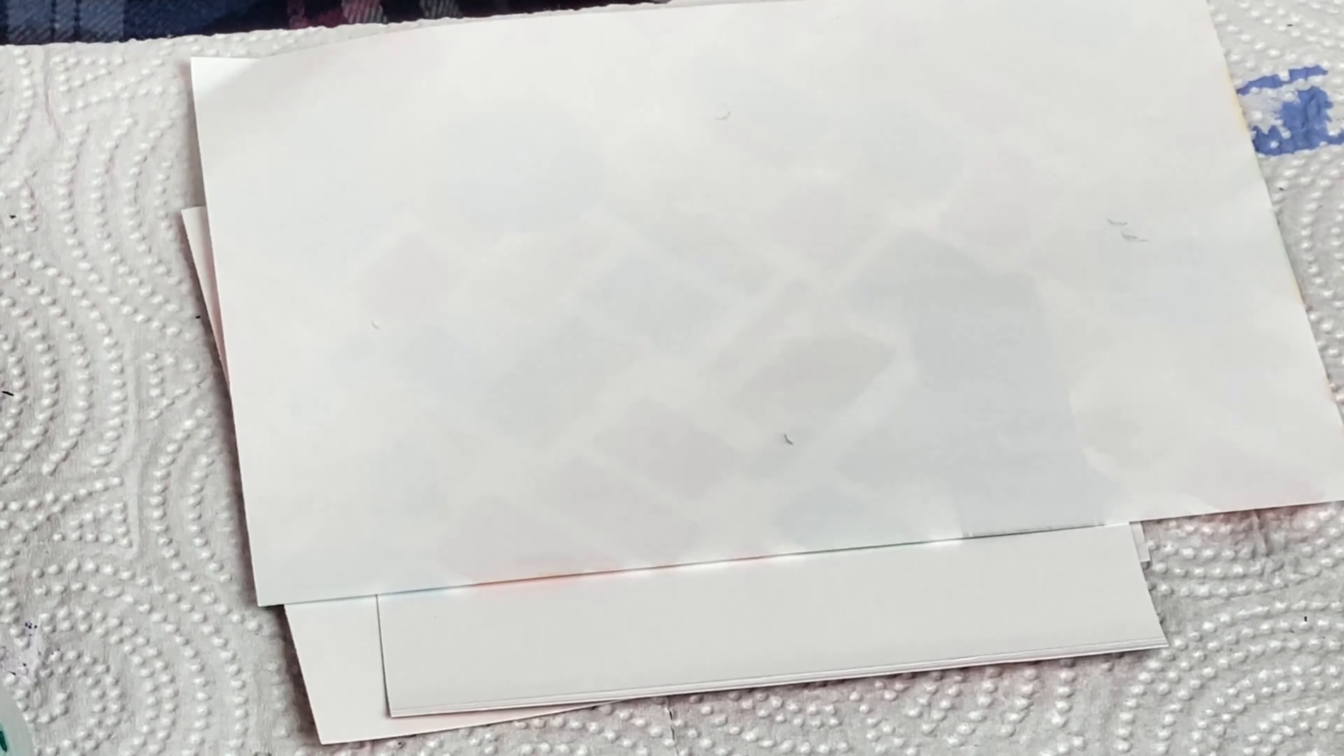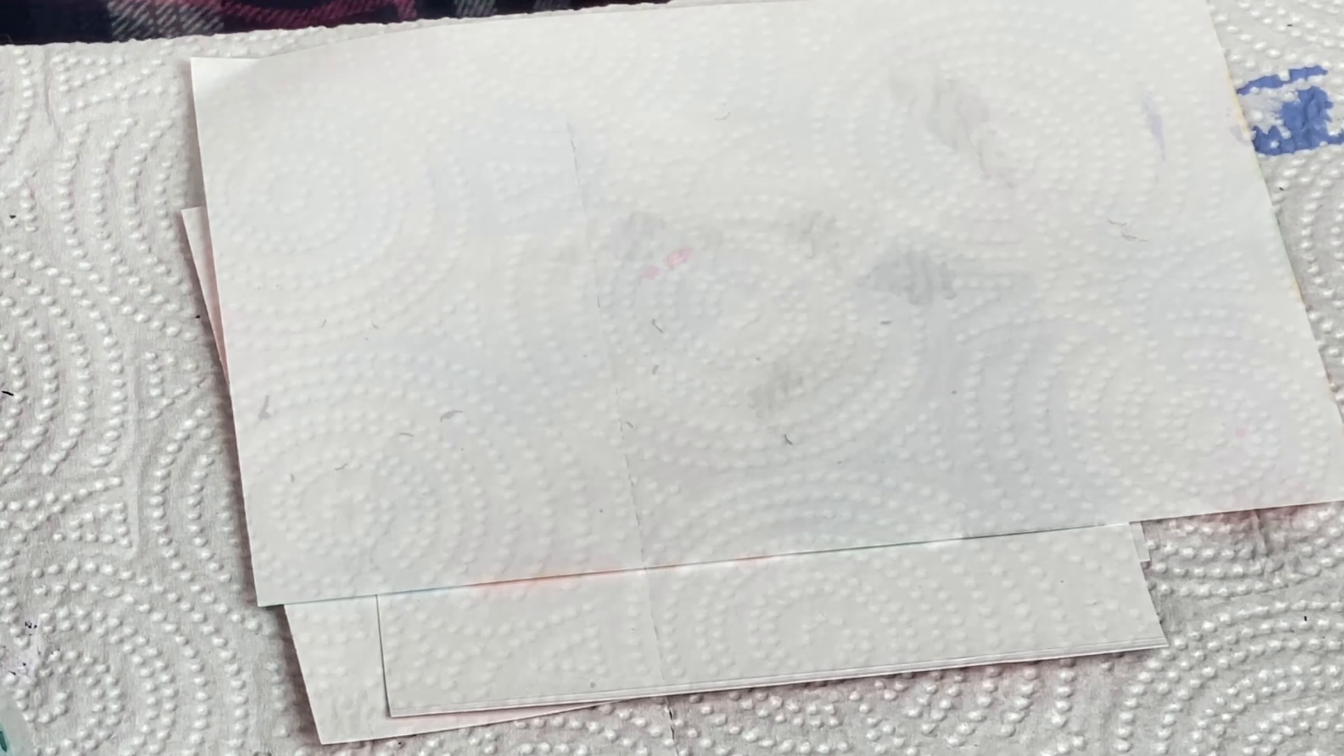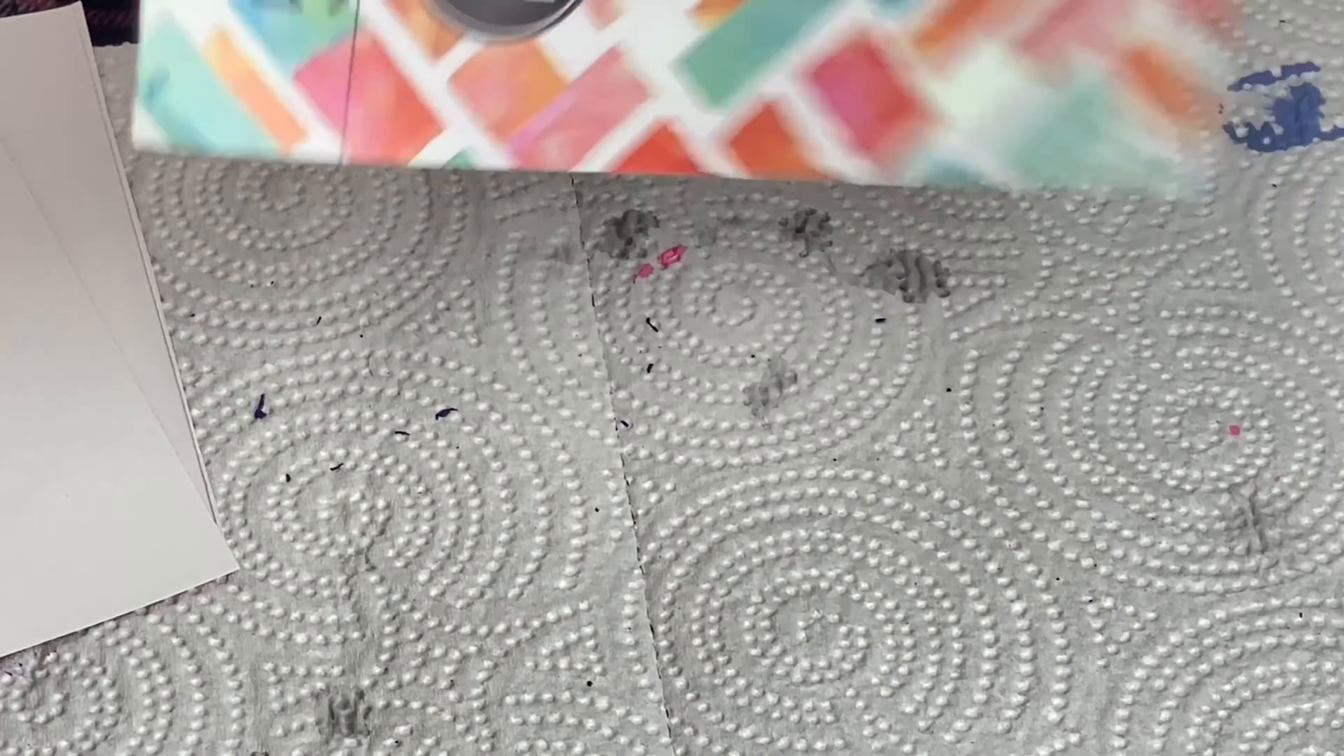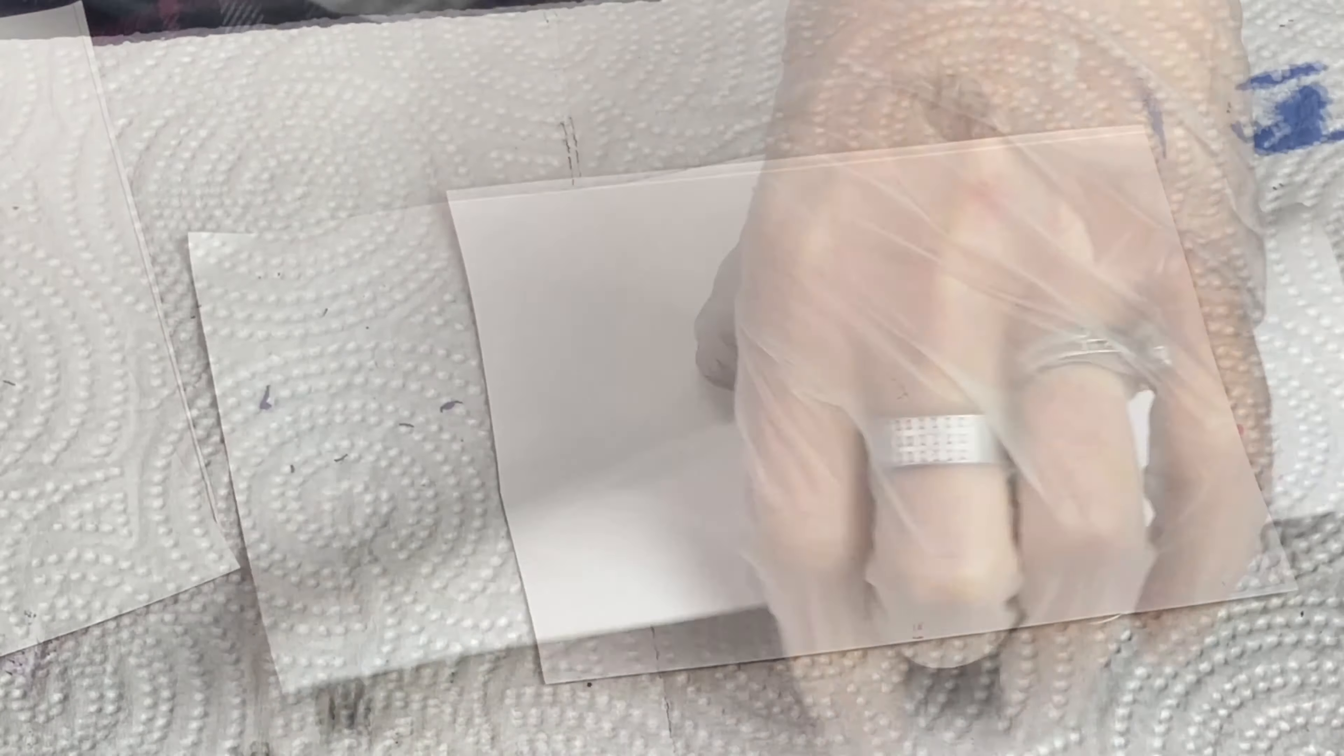I save cardboard that comes from canvases. I cut them up into smaller pieces and use these as test pieces to test my cell activators. This insert from a picture frame is a little different paper - these are more like cardboard and this is more like a coated paper, but I just use the white side. It works very well.